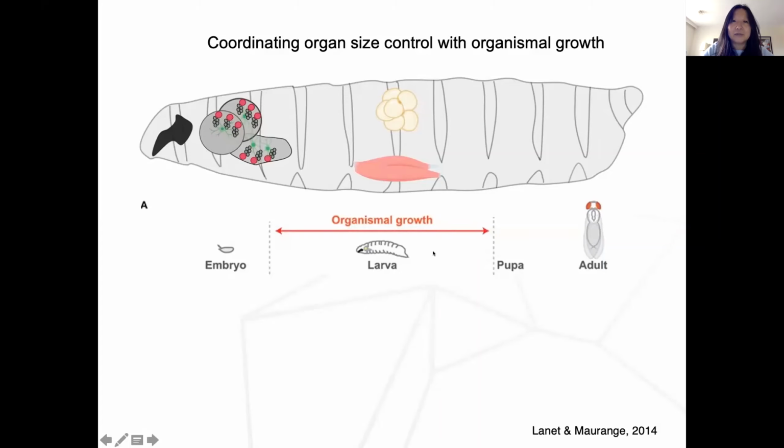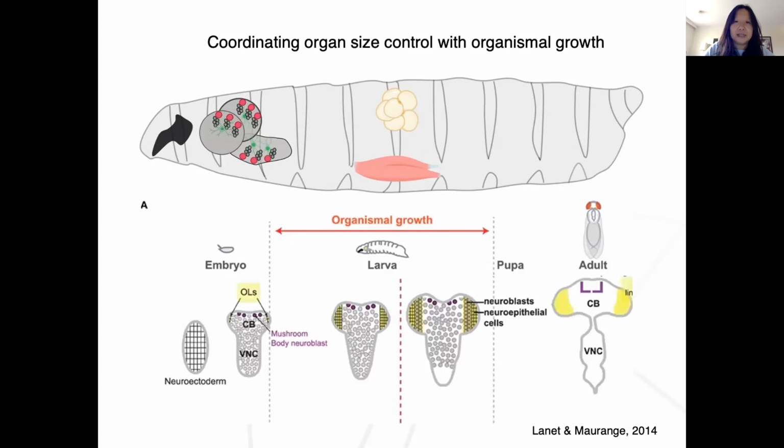What we are particularly interested in is how organs such as the central nervous system, the adipose tissue, and the muscles can cross-communicate with each other and coordinate the growth control of each of these organs in response to physiological changes, and also how these scale with the overall growth of the organism. But today I will be mostly talking about what happens within the central nervous system and how the local cues from the microenvironment that surrounds these neurostem cells can affect its ability to undergo proliferation.